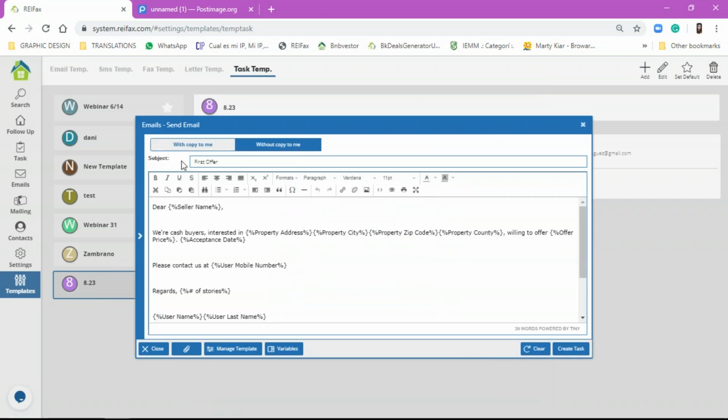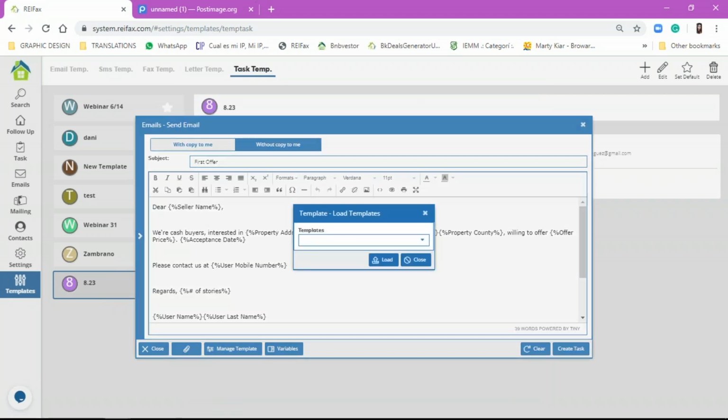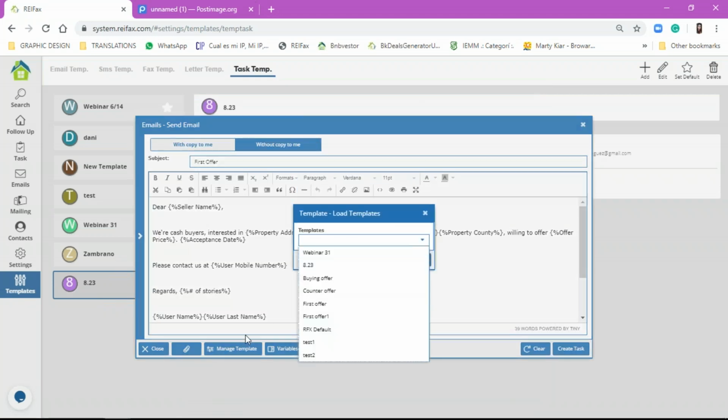I'm going to create. I put manage template so that I can actually select the template that I want. I don't have to leave it in this one that I have as default.